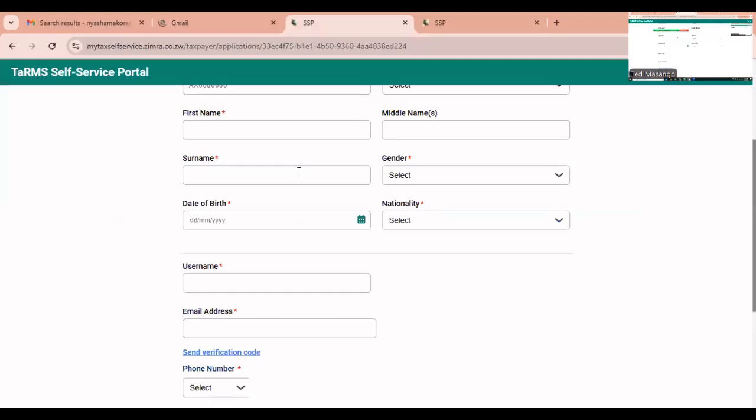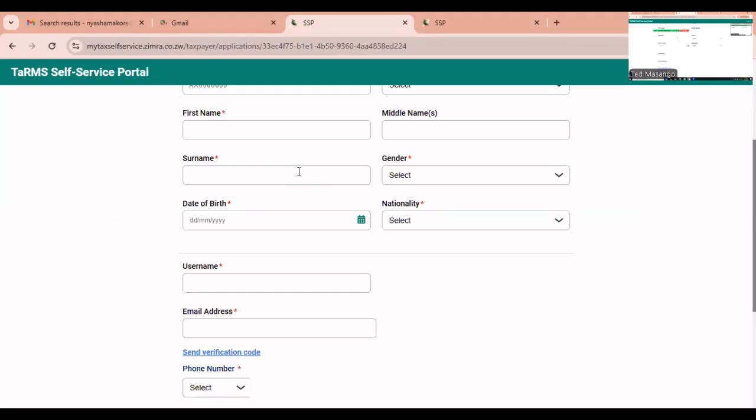So I have to input the password which I want to use. Then you don't have to forget this password.